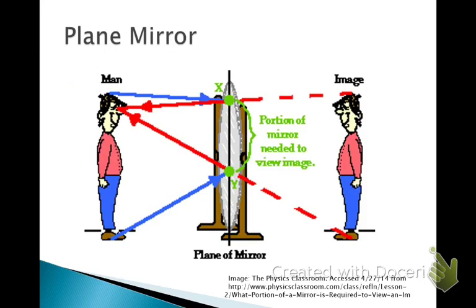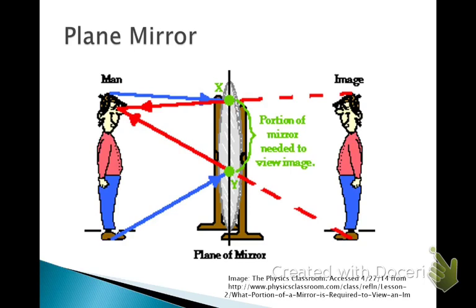The simplest version is a plane mirror. It's perfectly flat and smooth, so the reflection angle is exactly the same as the incoming angle, and it forms an image. It appears to me that my image is back behind the wall. If I'm staring at a mirror on a wall, it looks like the version of myself that I am seeing is behind the wall. That's because the light rays bounce off of, let's say, my hair and back to my eyeball. Of course, my eyes are not used to the idea of light either bending or bouncing, so it assumes that the light ray had just traveled straight the entire time, and it forms an image back behind.